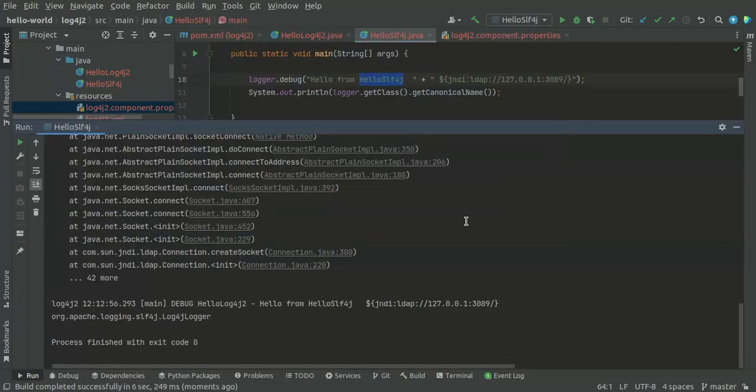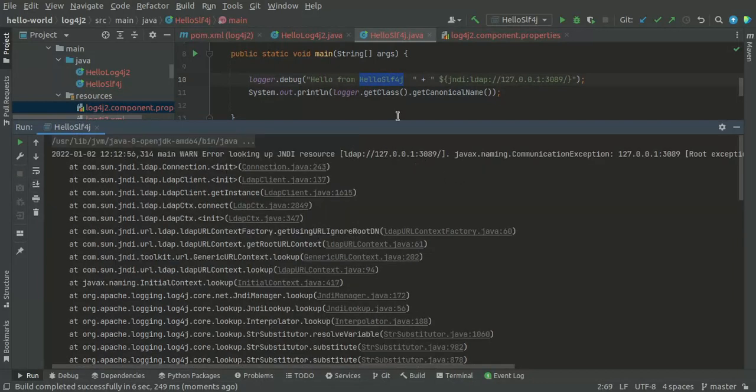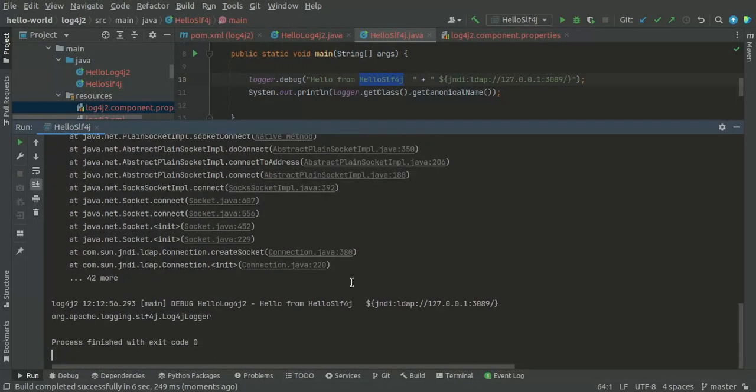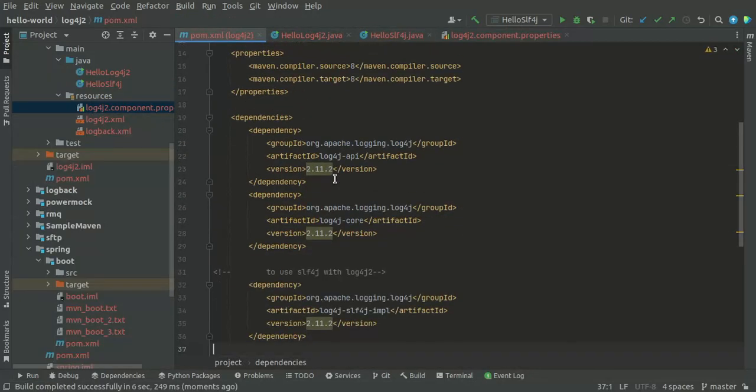See, yeah, now the implementation is log4j2 and it is trying to resolve that URL. And the class name here is not from logback, it is the log4j2 class log4j logger. So the point that I am trying to make is that it doesn't necessarily mean that if we have log4j core or log4j API in our class path, we are vulnerable. The actual implementation that we are using decides whether we are vulnerable to this log4j vulnerability or not.